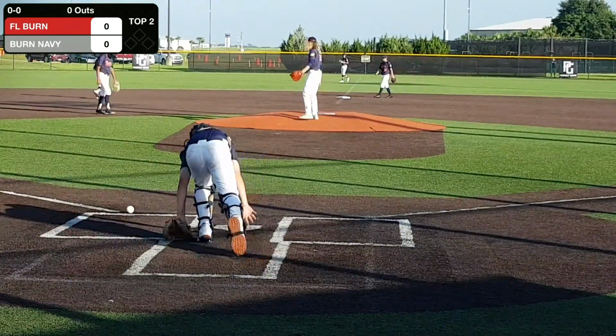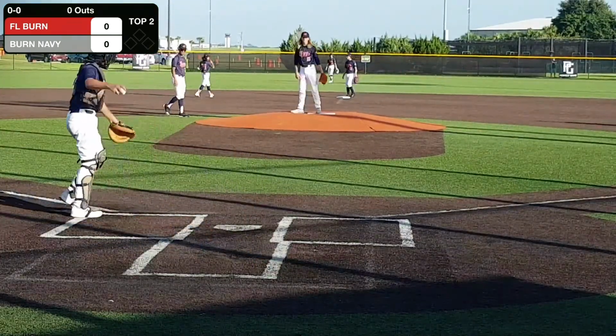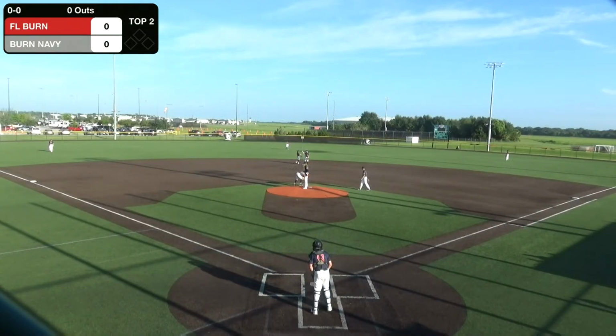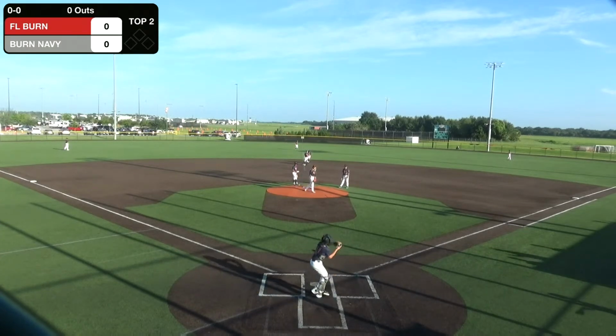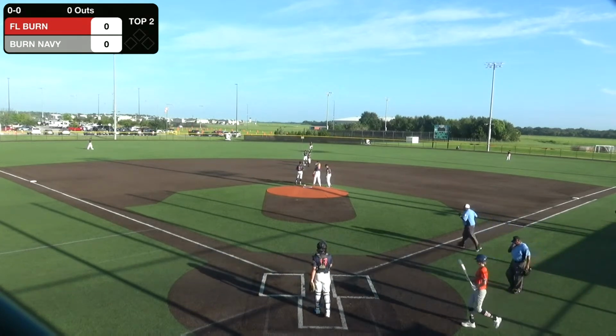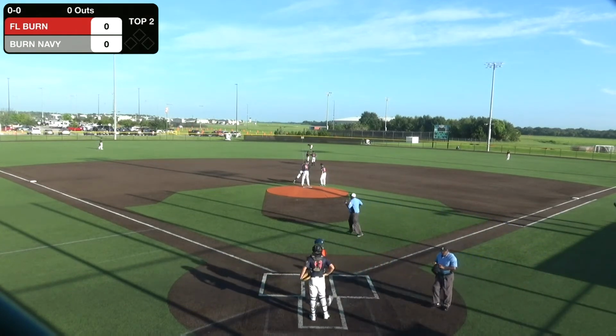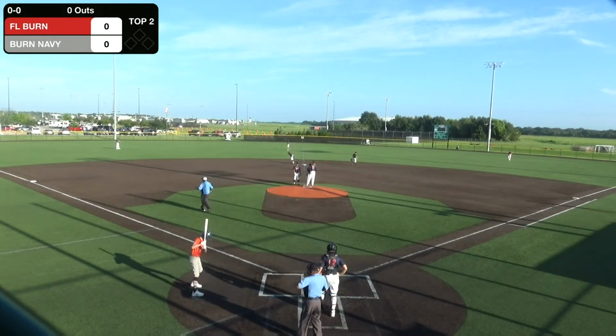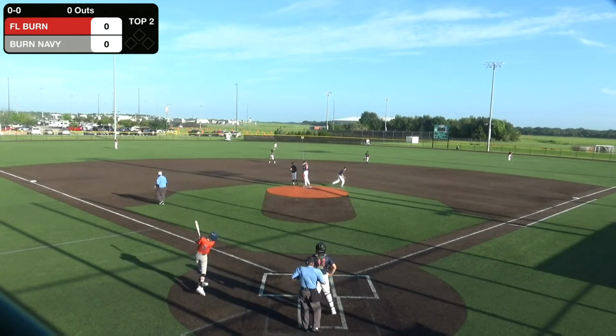We talked about the fact that the Burn National team had the ability to burn those guys, and we talked about Briggs' ability to get to a good fastball, and their pitcher throwing in the low 80s. You know, Briggs was looking for a fastball. He got it and was able to burn that center fielder to get the heroic walk-off double and give Burn National a 2-1 win in that second round game, and to get us here today.